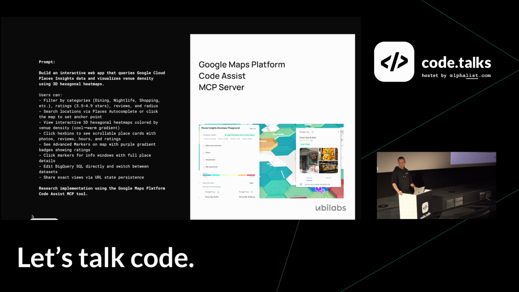So you can ask, okay, build an interactive web application that queries Google Cloud Places data and visualizes venue density using 3D hexagonal heat maps and some more specific things. And it will look up all the documentation, look up all the examples, and output an interactive application for you. Because there's so much information and so many APIs out there, it's now quite useful to have this AI assist. And that's it from my side.